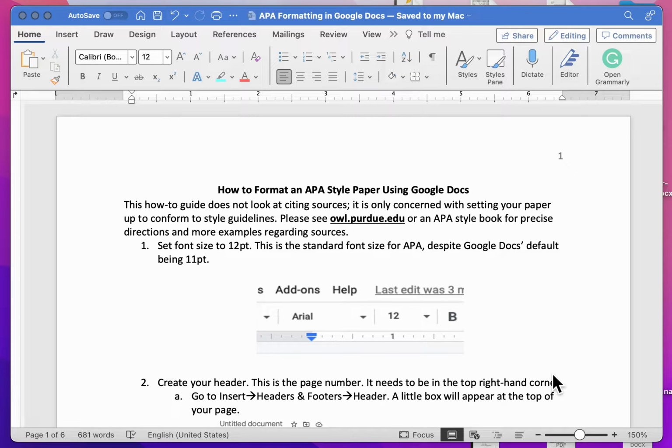Now, the first thing that you'll see is that you do need to have your font size set at 12-point font. As this is no longer the default setting in Word or Google Docs, it's best to change this first so that the font size stays the same for your entire essay. You'll see here that I have chosen the font style Arial. That is one of the most common fonts chosen, but Times New Roman, Calibri, Cambria, and Garamond are also typically seen as acceptable. If your professor has a preference in font styles, they will let you know.